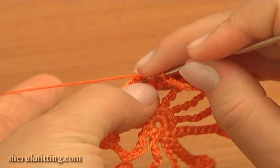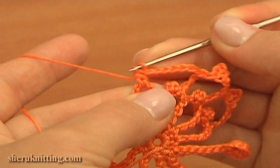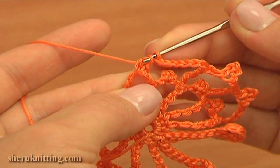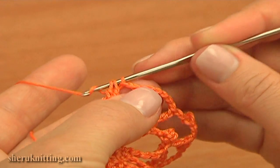Yarn over, begin the first double, work it until you have 2 loops on the hook. Hold these 2 loops and begin the second double into the same chain space. When you have 3 loops on the hook, yarn over and pull through 3.